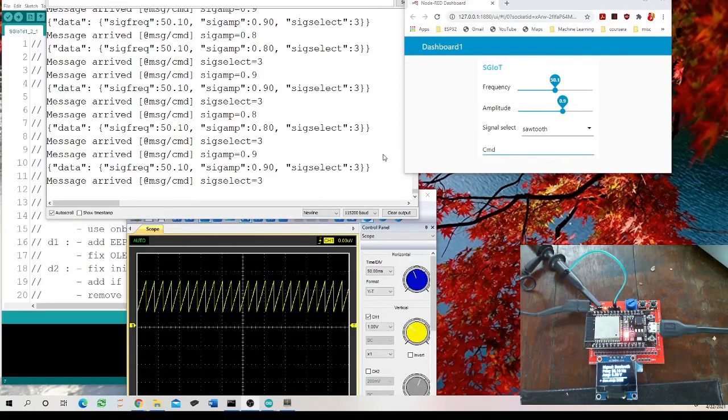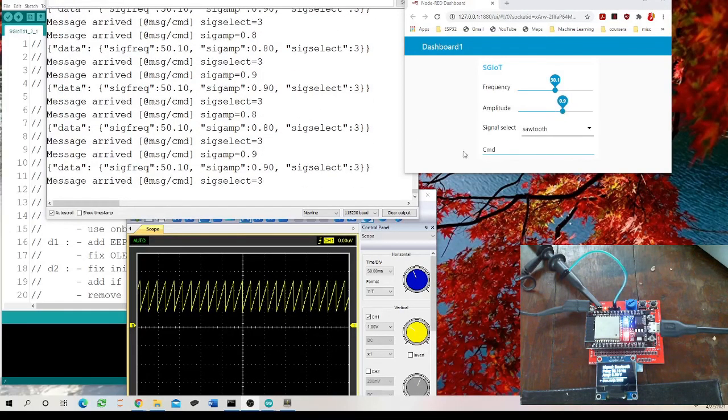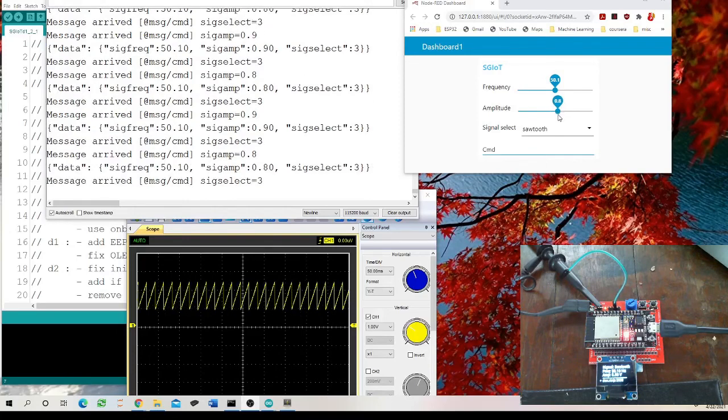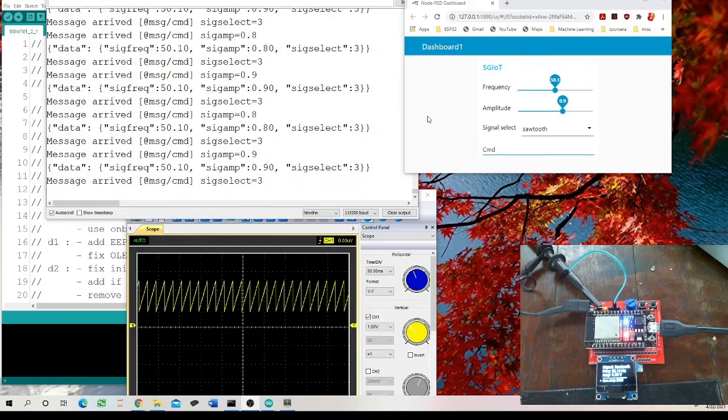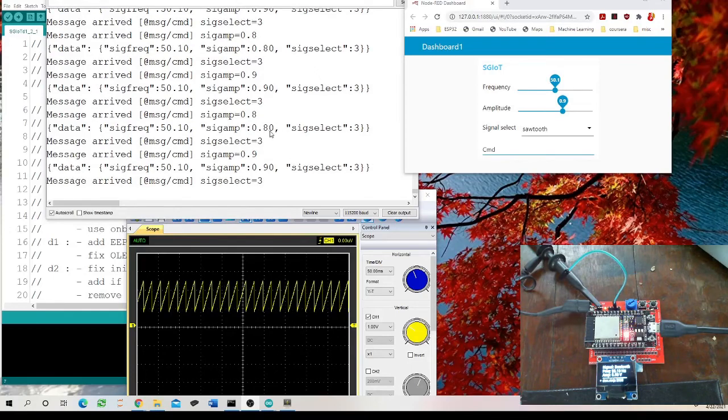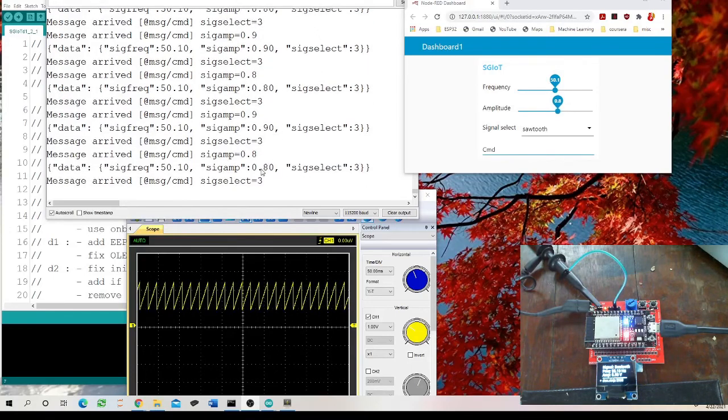Now, after I attach this for a little while, you see that there is some looping in here, and the signal amplitude is switch between two values. When it send to 0.8, it is updated to 0.9, then it going on and on like this. So you see that there's an unstable problem with this.